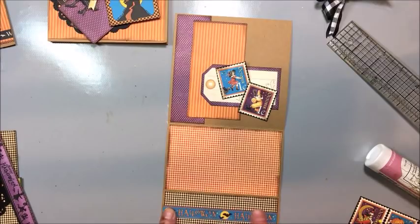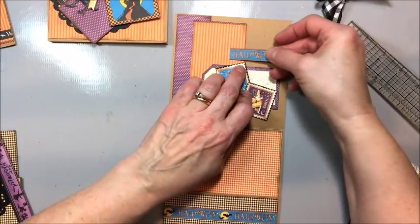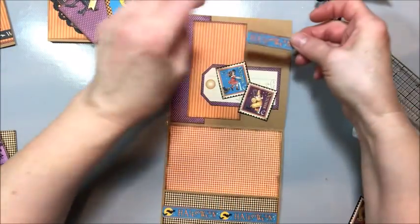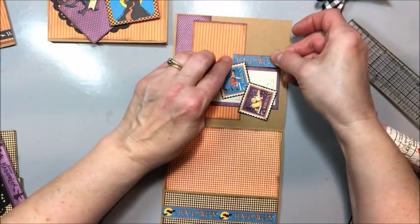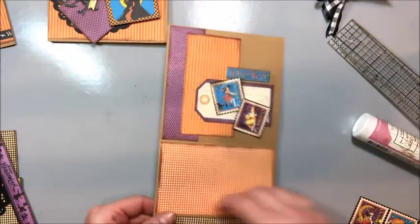So that looks really cute. And then maybe I'll just tuck this little piece up here. And that looks fantastic. I'm very happy with that. So that's the inside of our card.